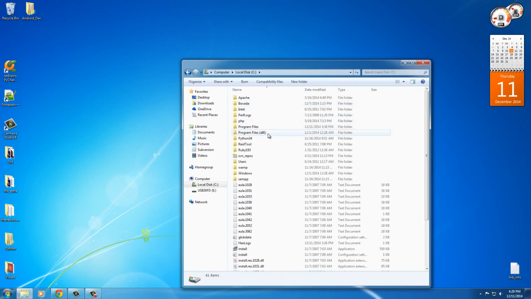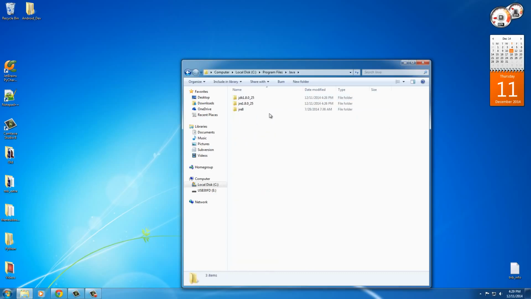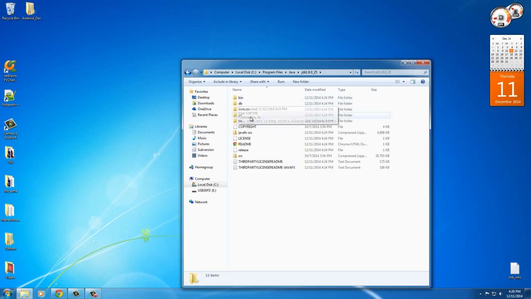hard drive. So in order to get the path to this, as long as you kept everything at default during installation, it's going to be in your program files. And then if you go down to Java, double click that, and what folder you want to click on is actually the JDK. This is the Java runtime environment, the JRE. Don't worry about that. Double click the JDK, and this is actually the path you want.